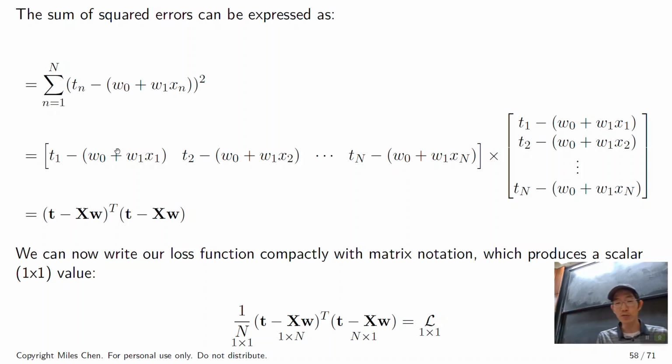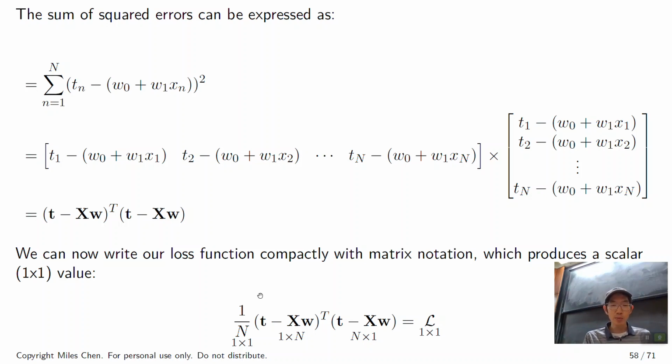it's going to multiply the first element times the first element, which is this thing squared, plus the second element times the second element, which is this thing squared, plus everything up through this last one squared, okay? So this entire summation here is handled by doing t minus xw transpose t minus xw. And so the summation is implicit, or is just part of the matrix multiplication operation, which is great, okay? Because that's going to simplify our lives.